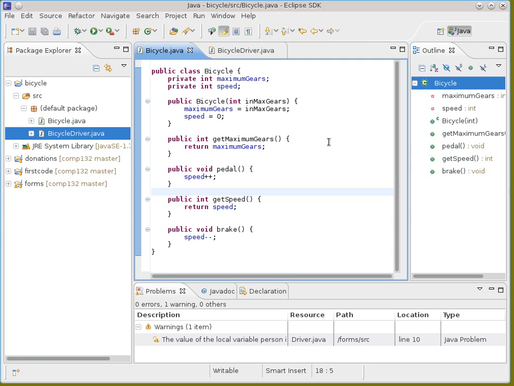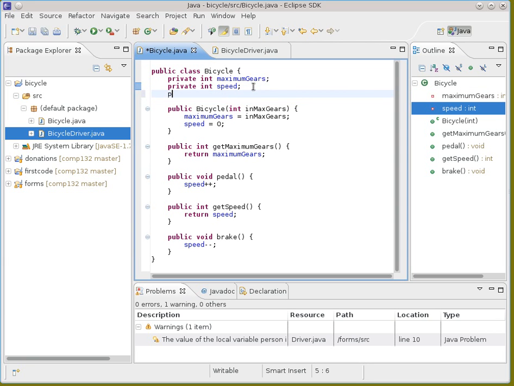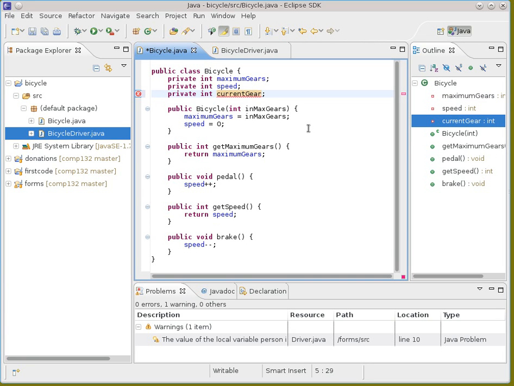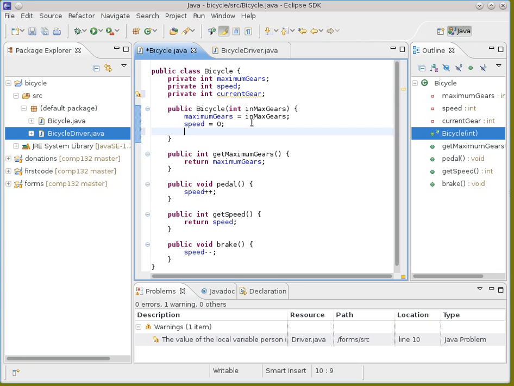Any other information that we should be keeping about the bicycle? It sort of relates to what we just discussed about the speed. Max speed? Minimum? Wheel size. Well, somebody said the speed goes up depending on what gear you're in. What gear am I in now? Seems like a fairly important question. So I guess we need to keep track of what gear that we're in now. So we'll write private int current gear. And what should current gear start out at when you get your bike from the factory?